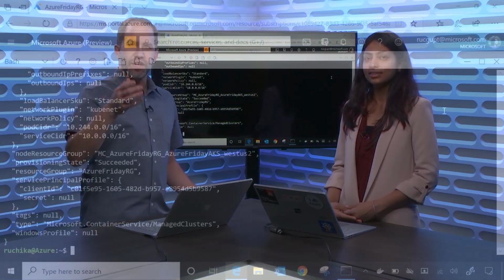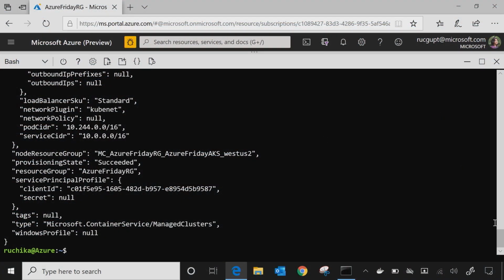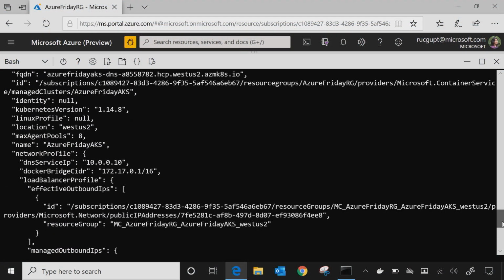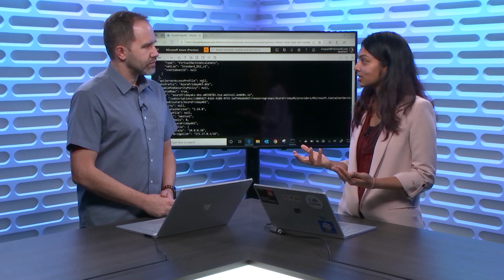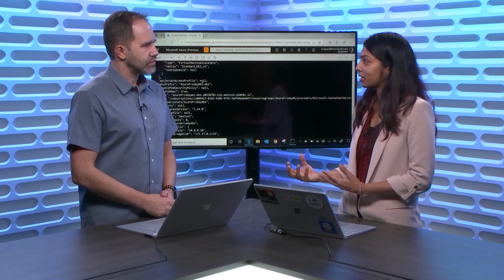So, and there you go. Now it's done, and it's gone and updated itself, and of course that'll propagate, and we'll be able to do that again. And if you look at the authorized IP ranges, so this was the API server access profile in which the authorized IP ranges section existed. Right. And as you see right now, it's null. So that means the rule has been deleted, and now it has access from all public networks.